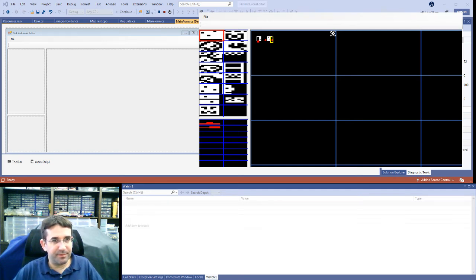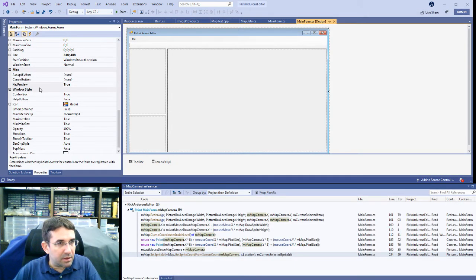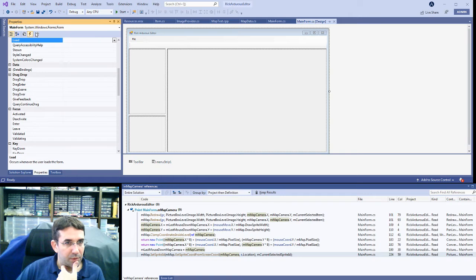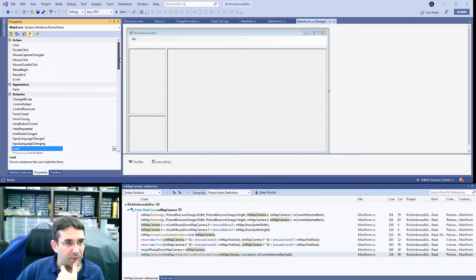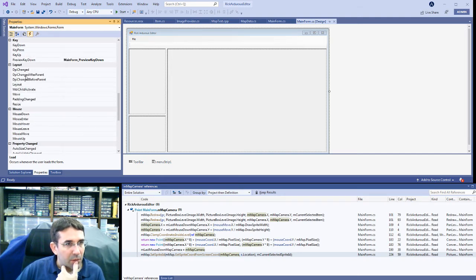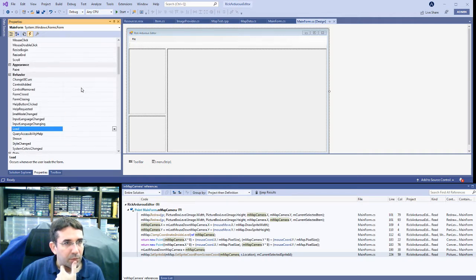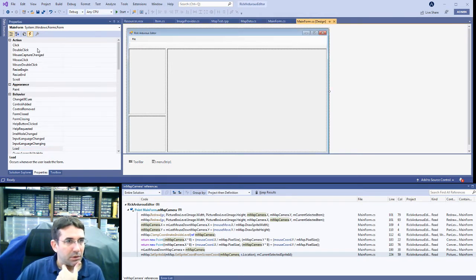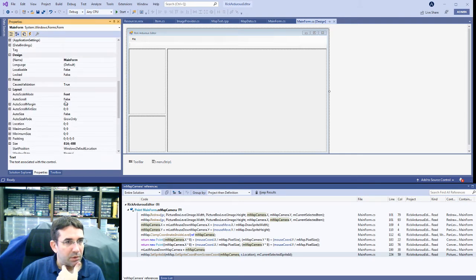Nope. Why? Key preview: determine whether keyboard events for controls on the form are registered with the form. Yes. Forgot to do something.